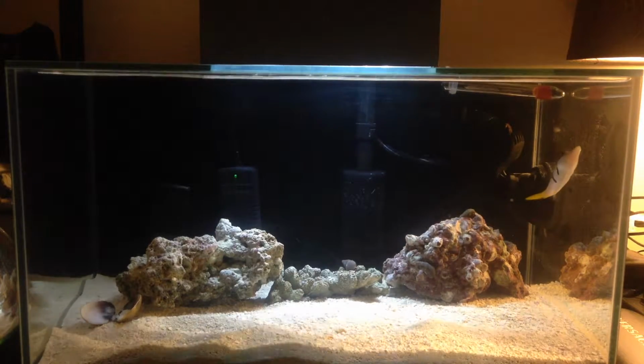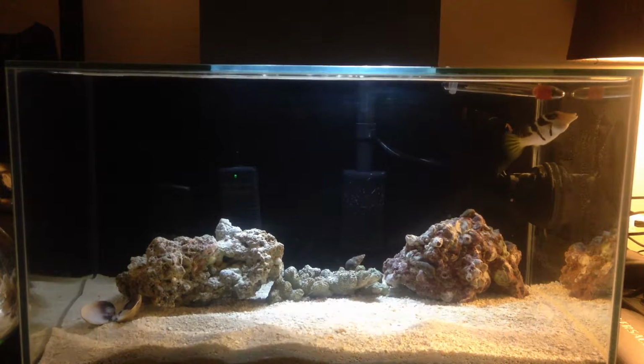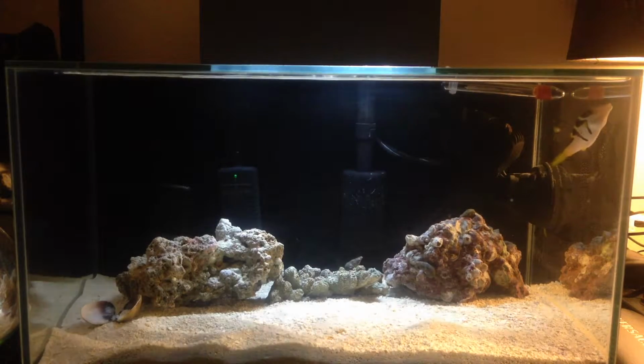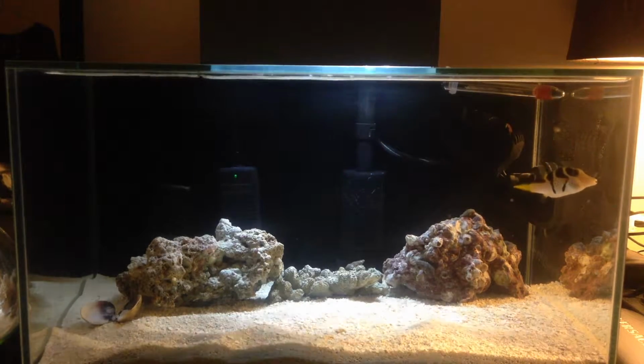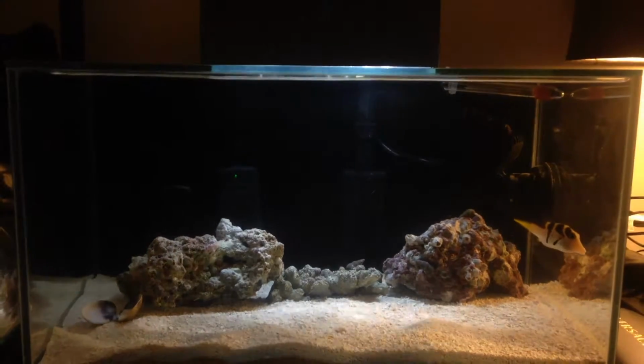I already own a tank that is freshwater. I've had freshwater tanks for almost my whole life, and I've always wanted a saltwater tank. I just thought it was really expensive to do, and found out that there are ways to make it sustainable and also make it cheap, or at least not as expensive as a huge saltwater tank would cost.